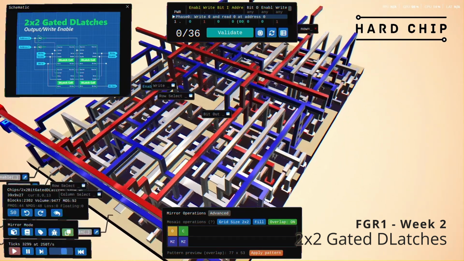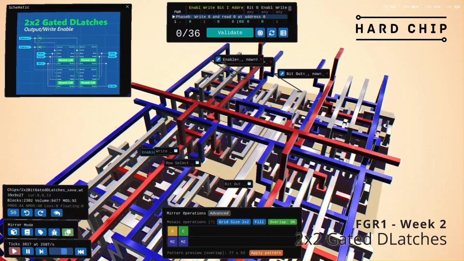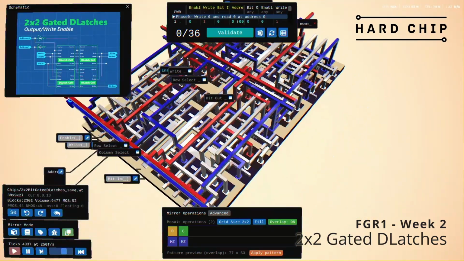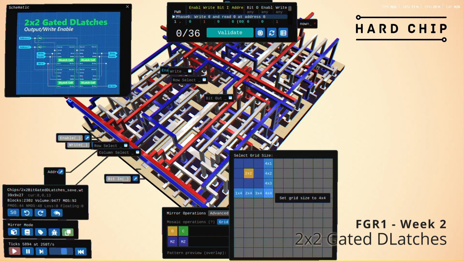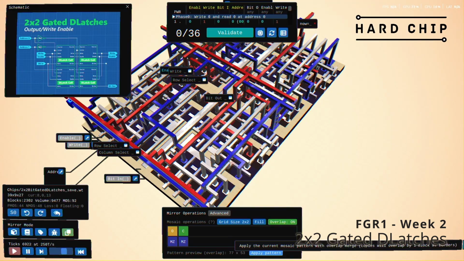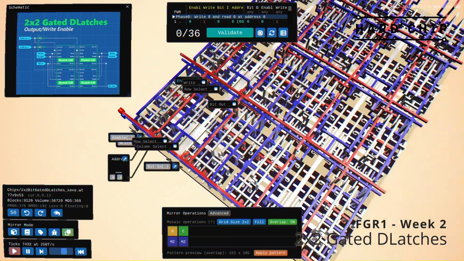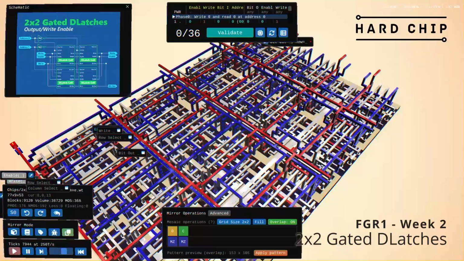Just making sure everything is fine. And by the same token, if we want to push that a little bit further, we can just reapply that same thing again, and it should work.